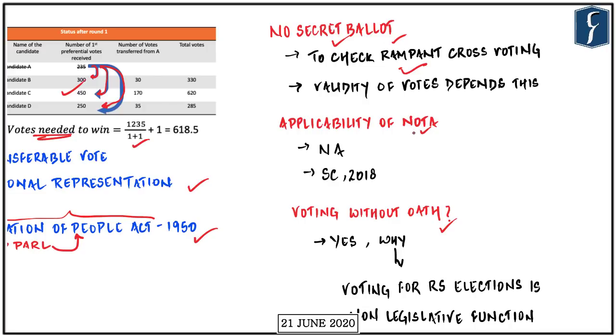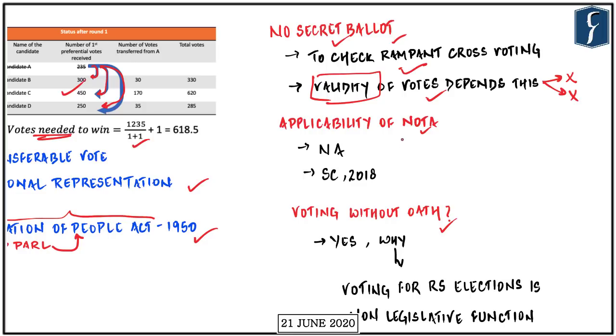Now what happens is that a system has been developed where each party MLA shows his or her marked ballot to the party's authorized agent before they cast their vote. Now this process is extremely important because it decides the validity of the votes. Because if an MLA fails to show the vote to his or her authorized agent, that vote shall be invalid. And in case the person shows his or her vote to any person apart from the authorized one, then also that vote shall become invalid.